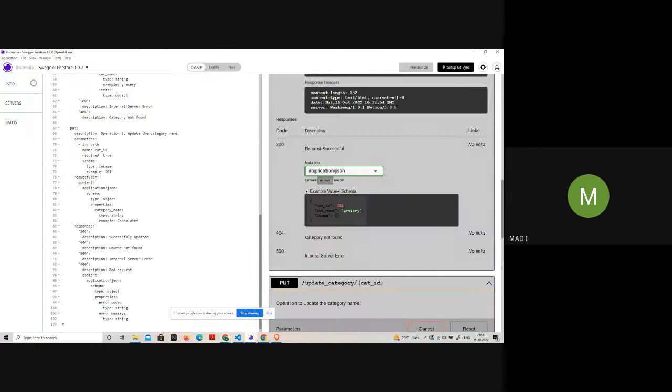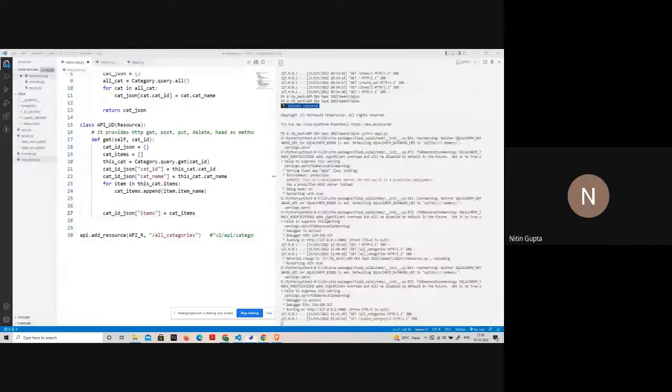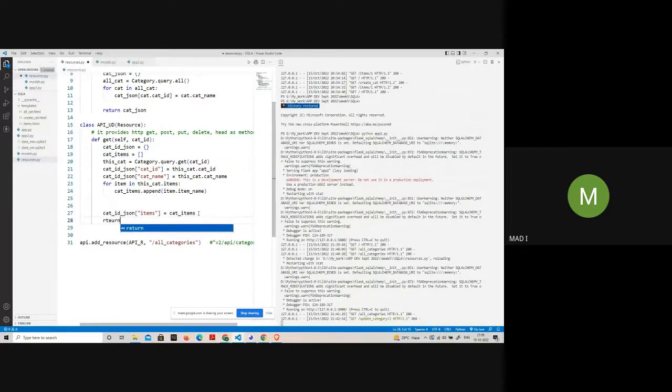Although the response object shows that it should be a dictionary, my question statement is flexible, not the lab assignments, so I can return it as a list. Once that is done, I'll simply return that cat ID underscore JSON. Okay, that's all.